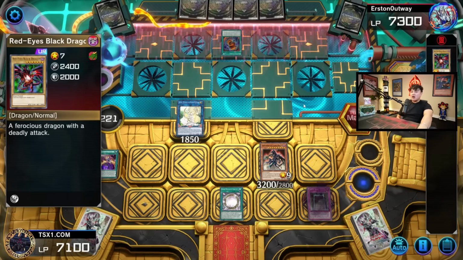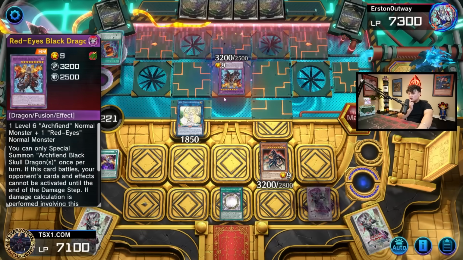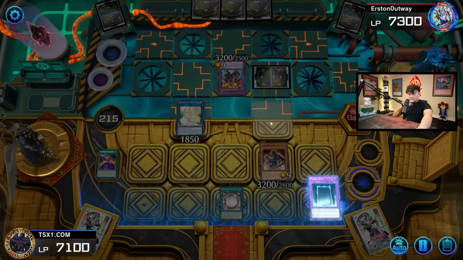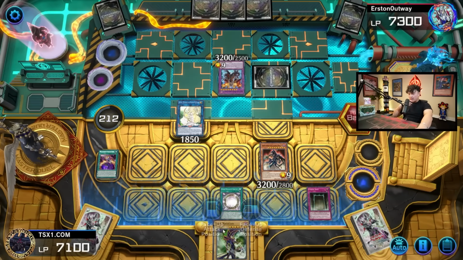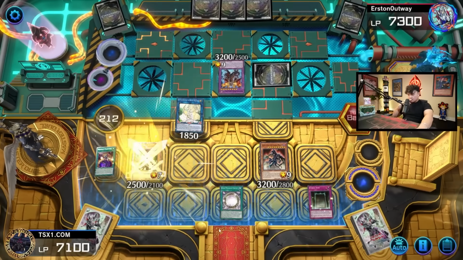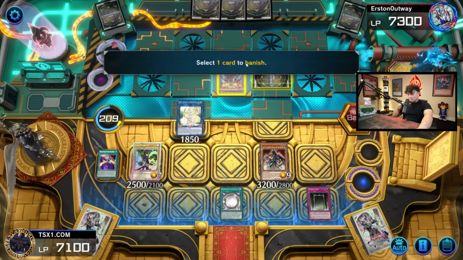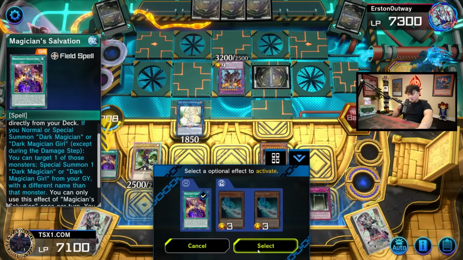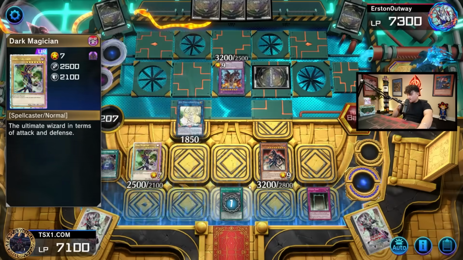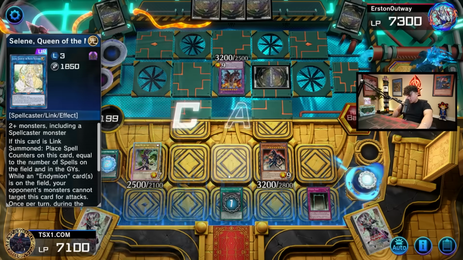All right. Summon Skull. Yeah. I rated. Black Skull Dragon. Okay. In battle phase, we activate this. Oh, no. We're not negating that. Are you crazy? This. Dark Magician. Chilling 1. Target. Chilling 2. Target. I think this works, right? We'll just tribute to Celine.